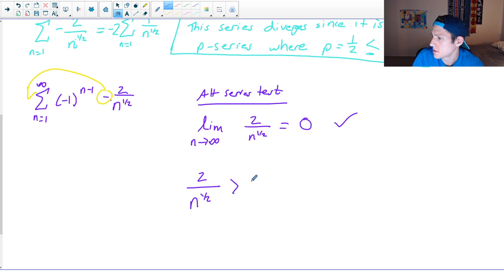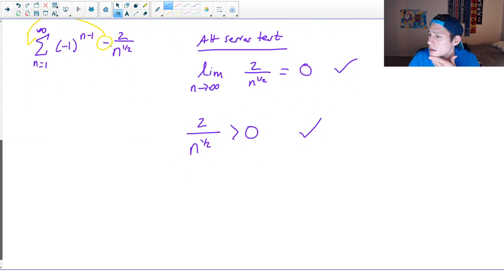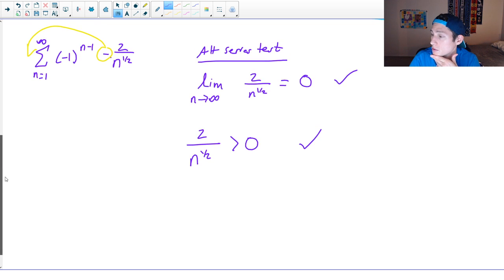The next thing I want to know is, is this going to be larger than 0? So yes, it will be, because our denominator is going to be some positive number. It's going to be really large, but positive divided by a positive is always going to stay positive. And I'm allowed to do this where we can just pull out a negative. I could also pull out the 2 in front of the series, and it still wouldn't change anything at all. Okay, but just another example of manipulating things to make it fit with what we're trying to do.